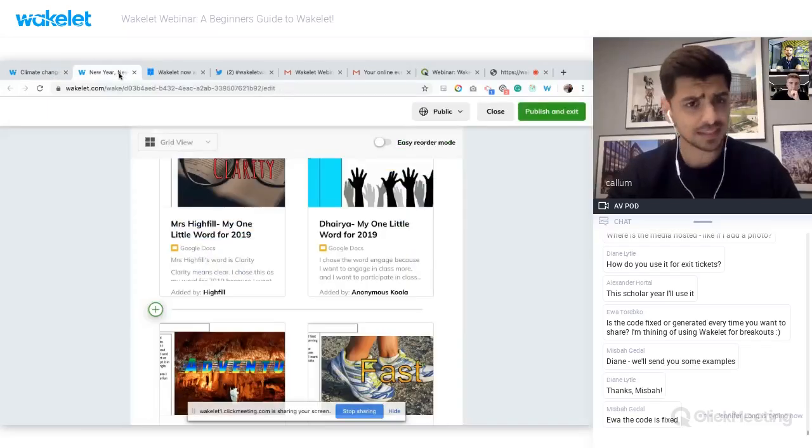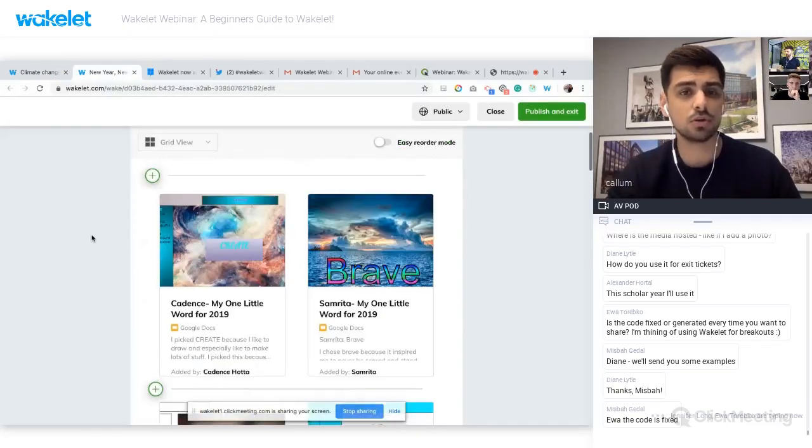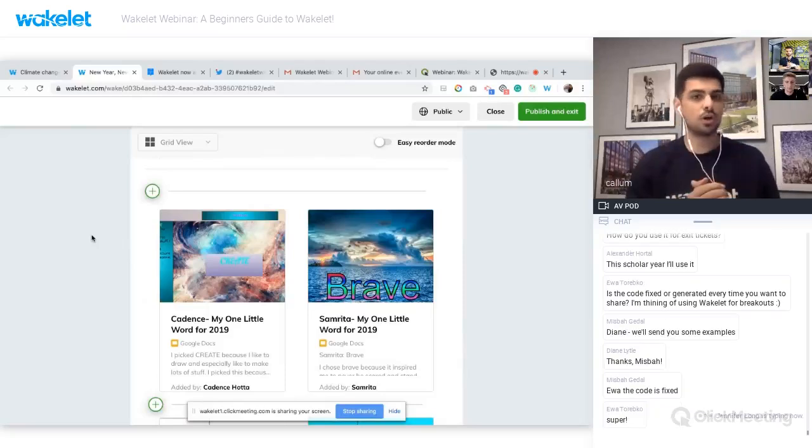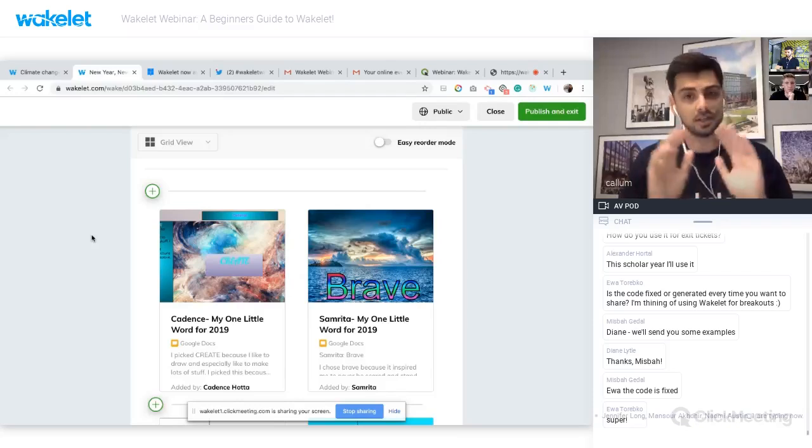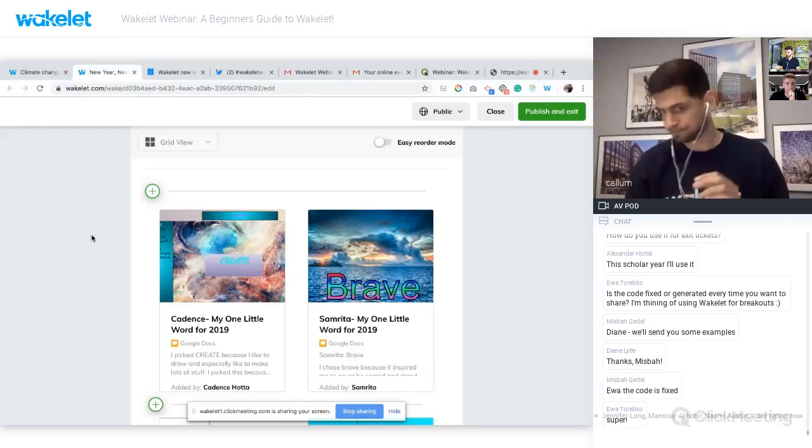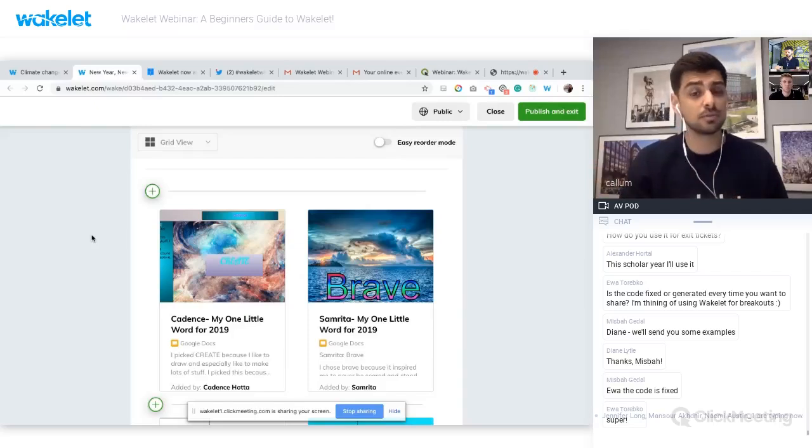So in this example, the teacher would set their students some work, maybe in Google Docs or slides or something like that. The students will carry out their work, and then the teacher will share the collaborative link to this collection. The students can just submit their work and actually customize how the link looks.